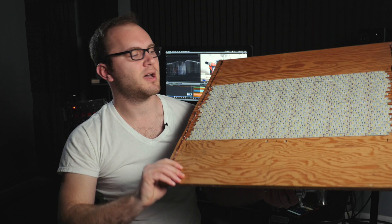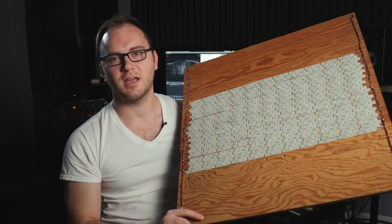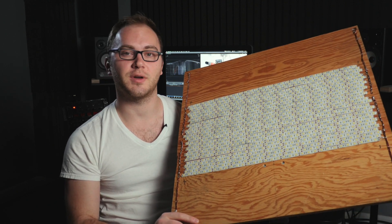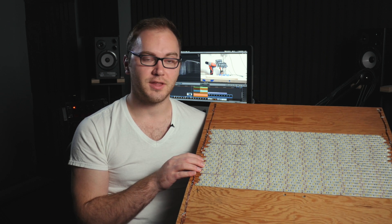Now let's talk about this do-it-yourself LED panel that I've been building. It is a monster — you can see I haven't quite finished putting all the strips on it. I was inspired to do this by DIY Perks, who has a great video I'll link to about how to make a video LED panel from scratch. There are a couple of things I would have done differently if I was starting over again, and I'll get to that in the actual video I'm going to put up.